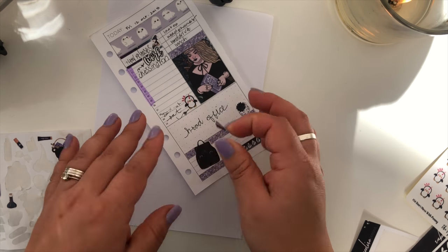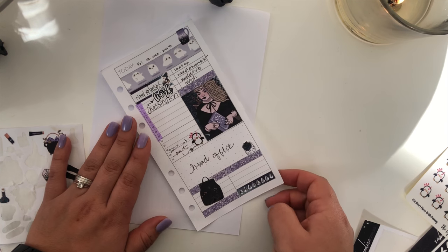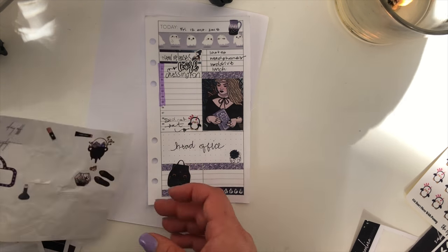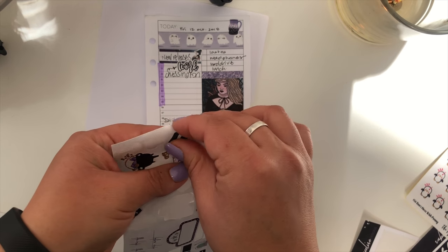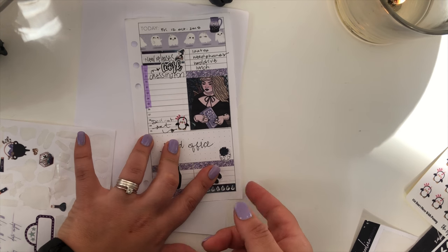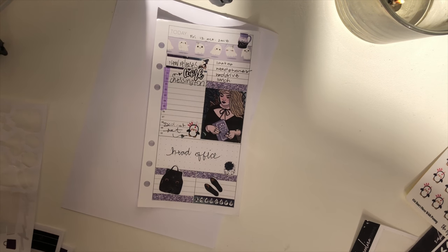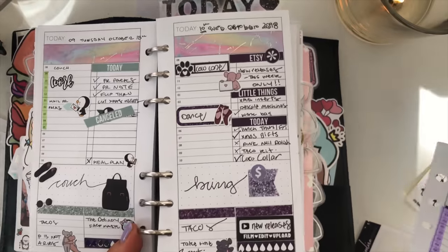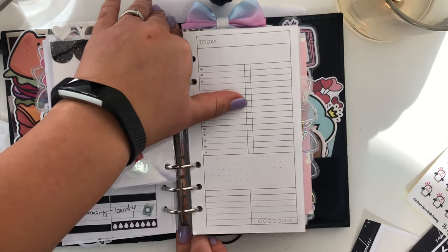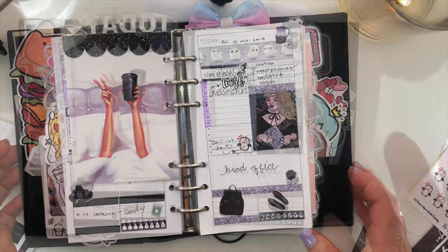I'm gonna take this, put that right at the top there. I want to fix this, but I know I'm gonna ruin it. Oh, damn it, I hate that. But I will put these slippers down because they're so cute. I'm gonna put them right there because there's nothing to write there. Perfect. All right, so now I'm just gonna pop that in. And that will basically be it. Out of the 12. And that's everything.